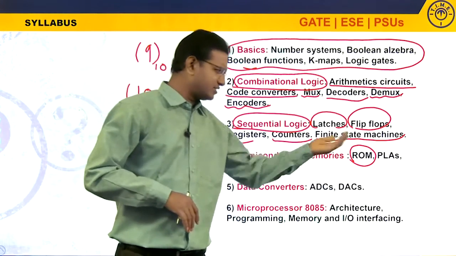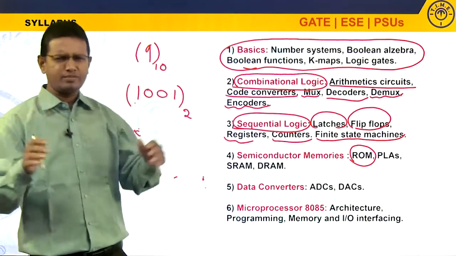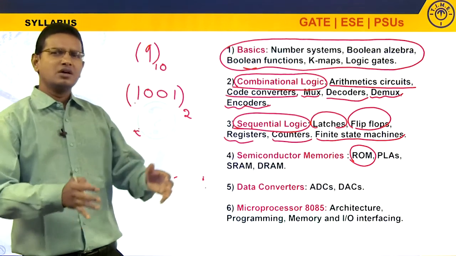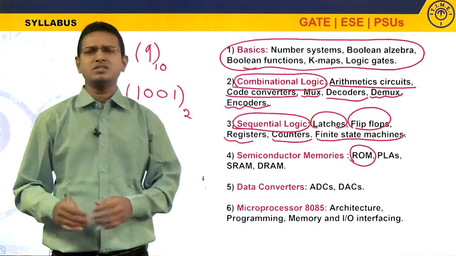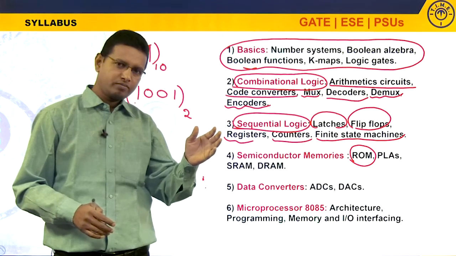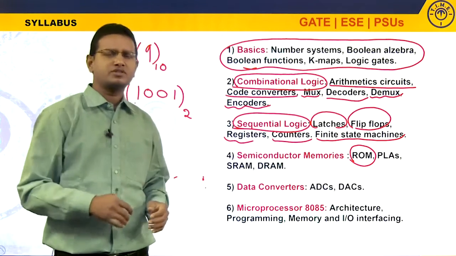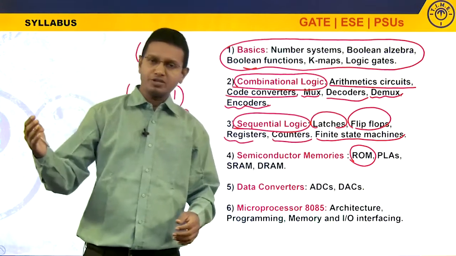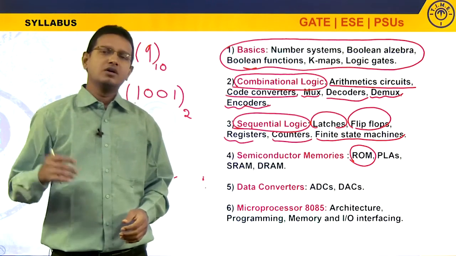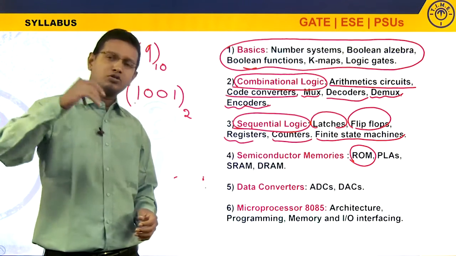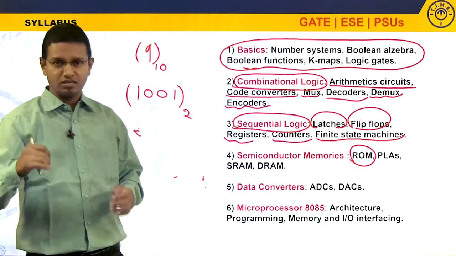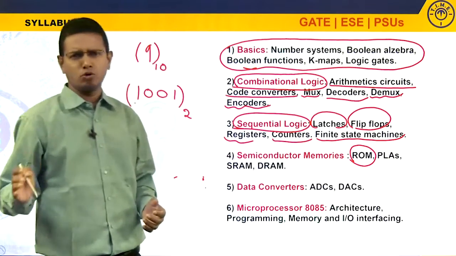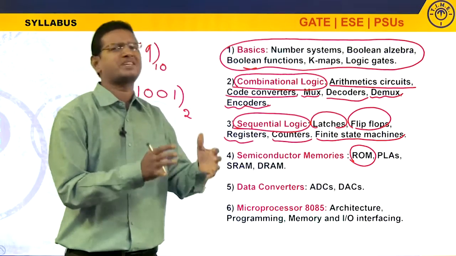These finite state machines, which are basically sequential circuits, are of two types: the Mealy machine and the Moore machine. In the Mealy machine sequential circuit, the present output depends on the inputs of the system as well as the present states. Whereas in the Moore machine, the present output of the machine depends only on the present states, but not on the present inputs. Whether it is Mealy machines or Moore machines, they are finite state machines and they are used for particular applications.